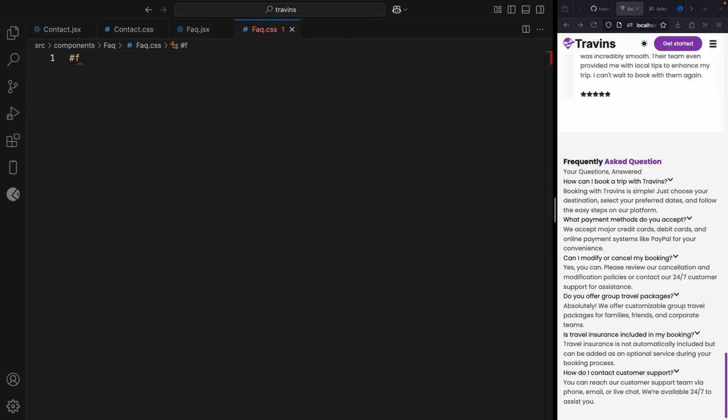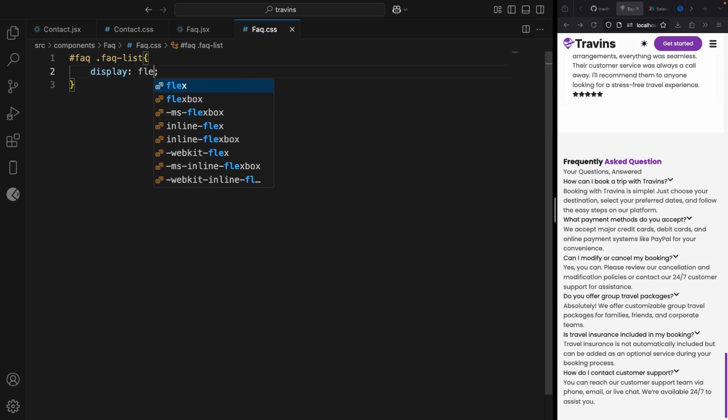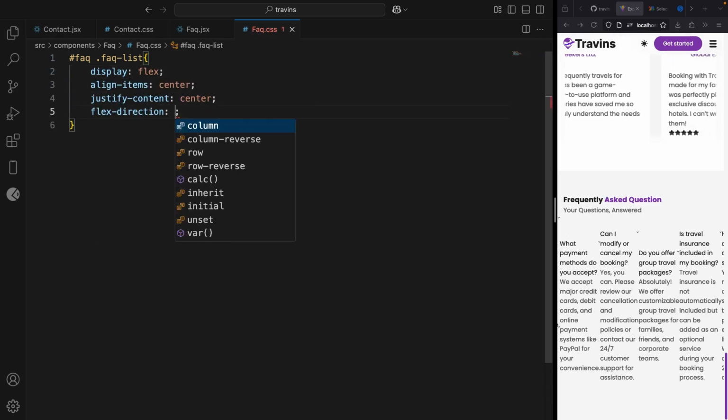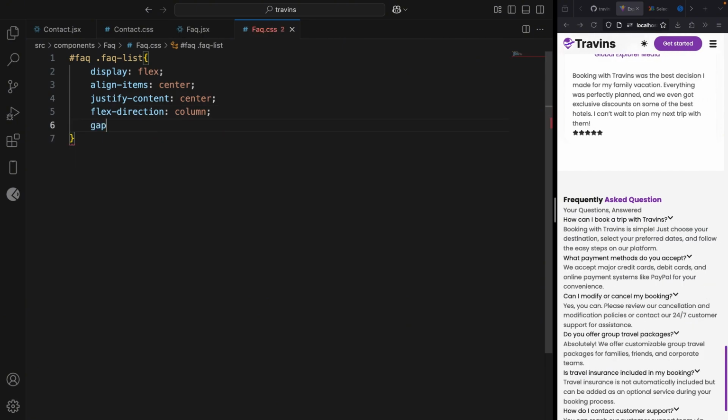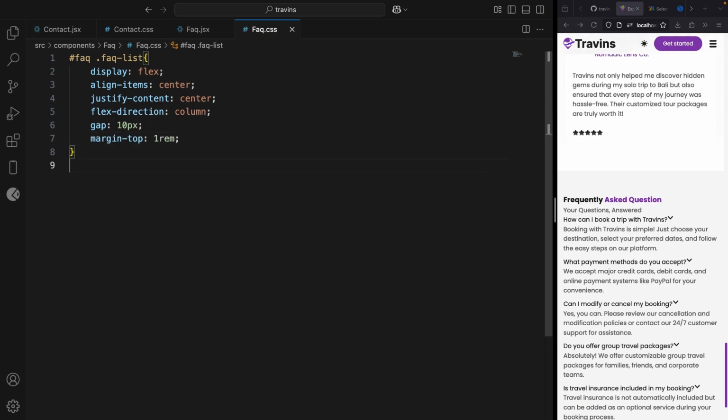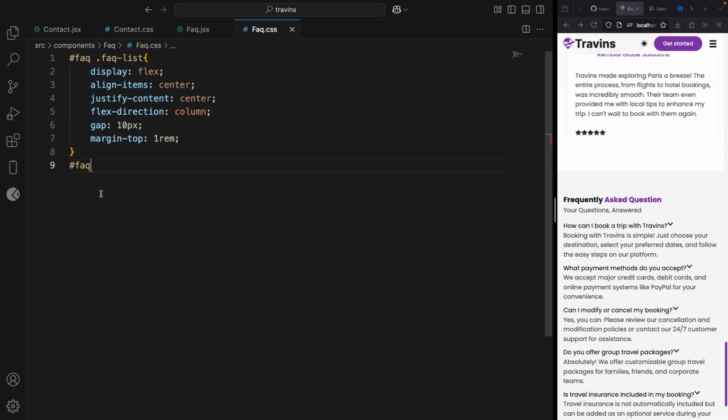So let's select the FAQ list, all right? But first of all, we're going to go into it using the FAQ ID so that it will not just select all FAQ lists in the program if there is any other, all right? Awesome. Now let's select the question and let's give it a background.